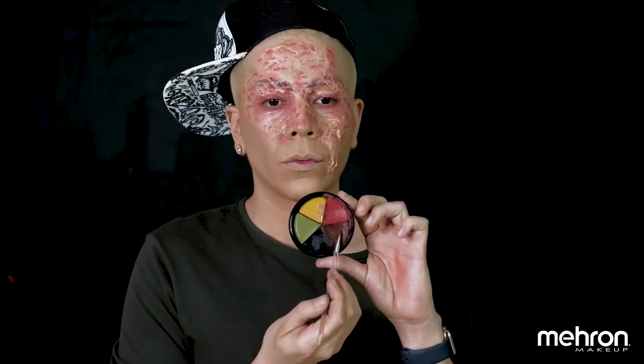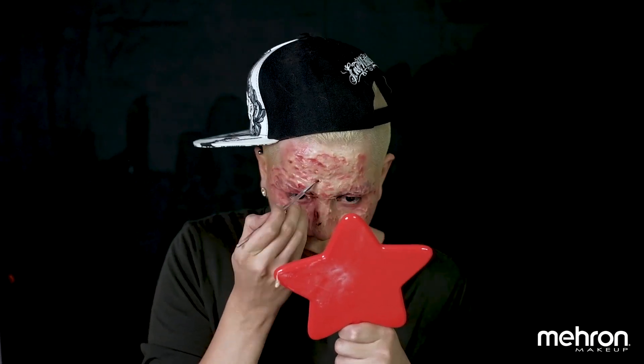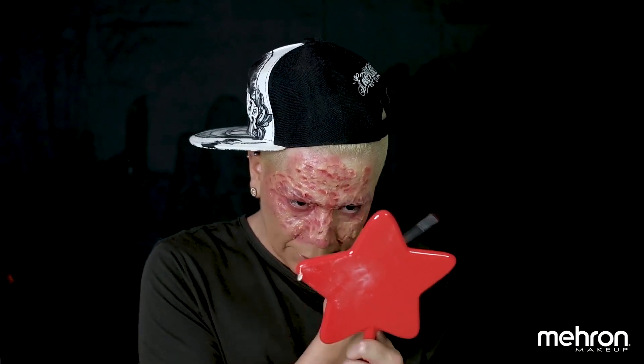Now you're going to go straight with the red paint around the eyes. Using the same brush, go to the deeper red color and start adding a little bit to the same parts you added the red first. Make sure you tap it — that way it's going to look more realistic and like it has more depth to it. Go crazy with the color. As you can see, it looks a little bit more realistic.